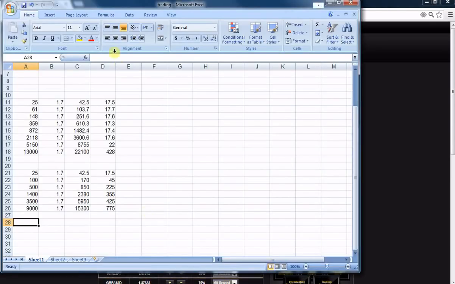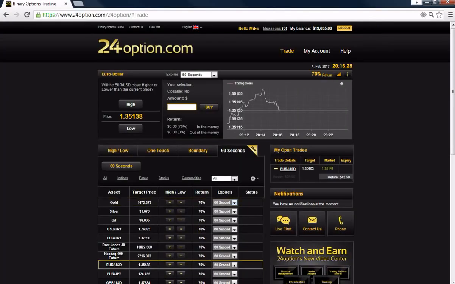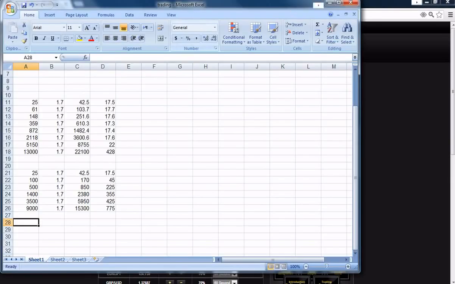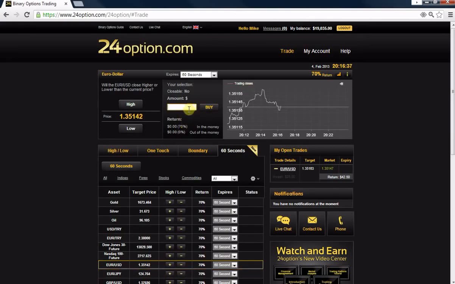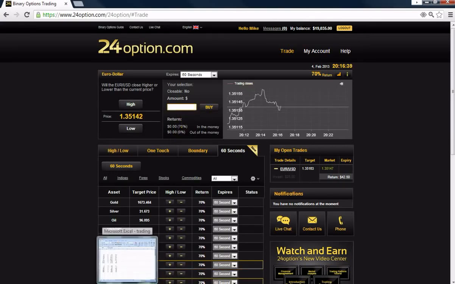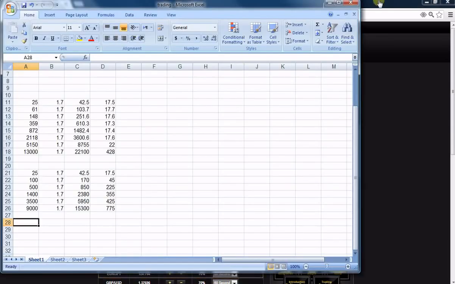So I'm always going to look at my Excel sheet and see what values I need to invest in order to win back the amount of money from previous lost trades if I do lose a trade. There are several variants on this technique, and we can change it up here in 24options because it allows us to really choose the amount that we're going to invest. So sometimes I like to make a certain profit on my trades, like I would like for it to be consistent.